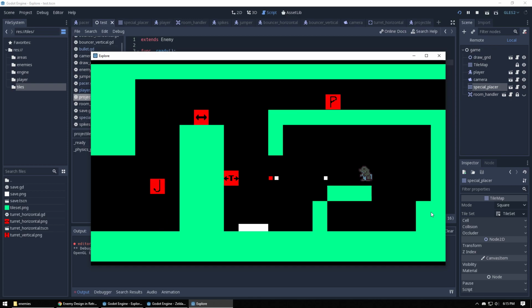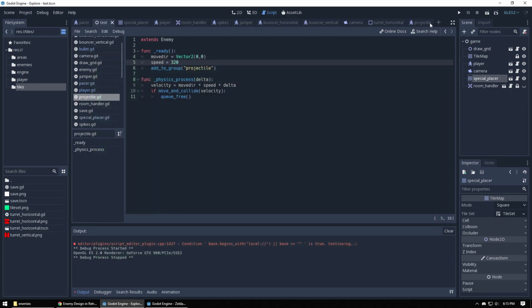It's funny, my bullets are trying to collide with it. Which means we gotta put them... Oh, I know why. Fuck.